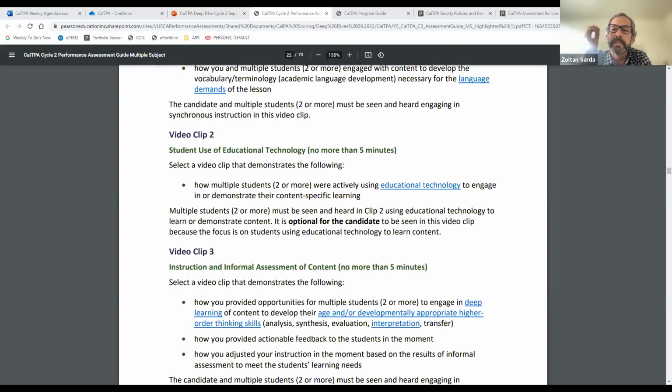So if you've created a quiz on Quizlet and given it to them, that's not going to be a very high score. When we look at the rubrics later, you'll see how the language lays that out. Or if you're using technology to instruct the whole group, and they're not really using it actively, that's going to result in a low score. But if students are using Quizlet to develop a quiz of their own, or to synthesize their knowledge and information, to really think about creating something on that platform, that's a different story. That's more active use, if they're thinking about analysis or synthesizing information. So it's not about the platform. It's really, again, what are the students doing with that?